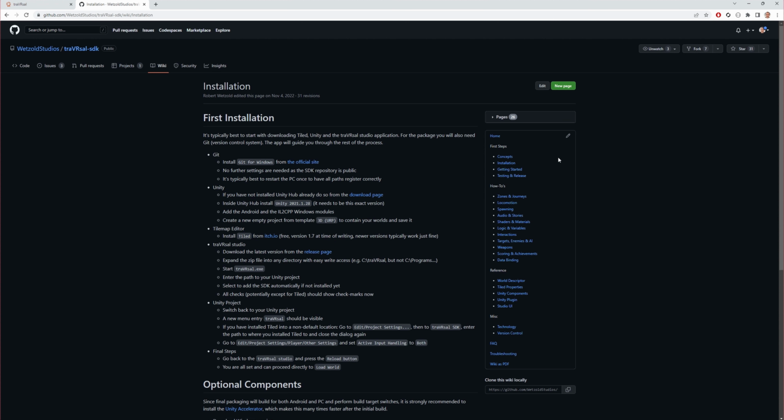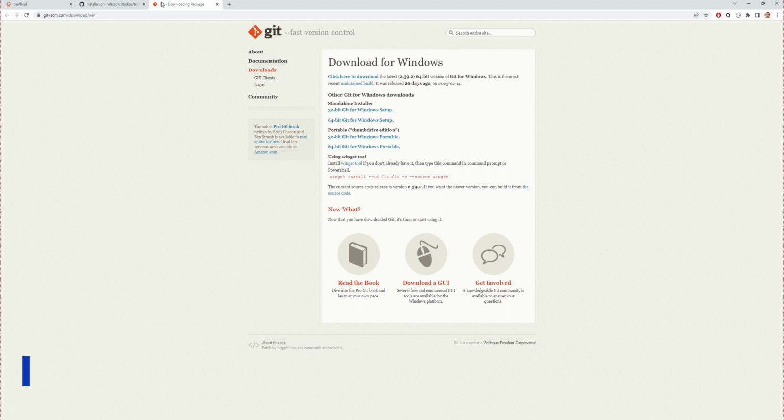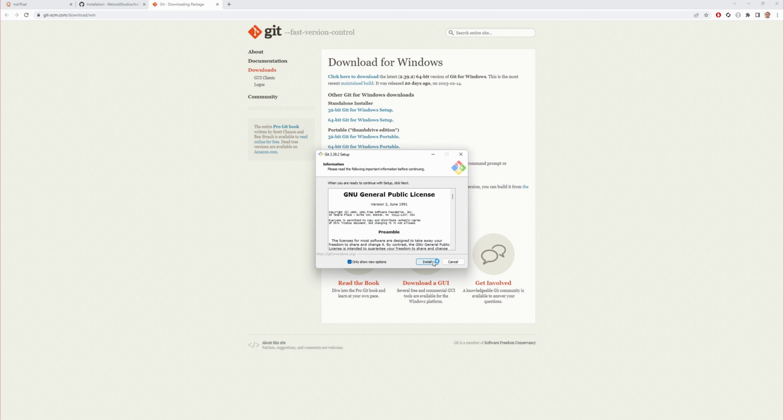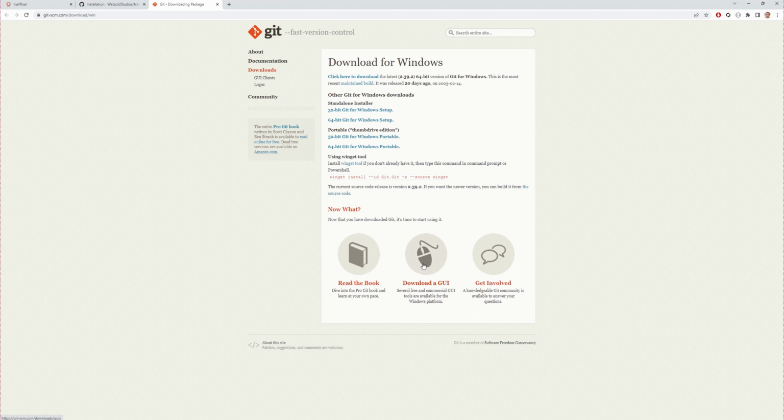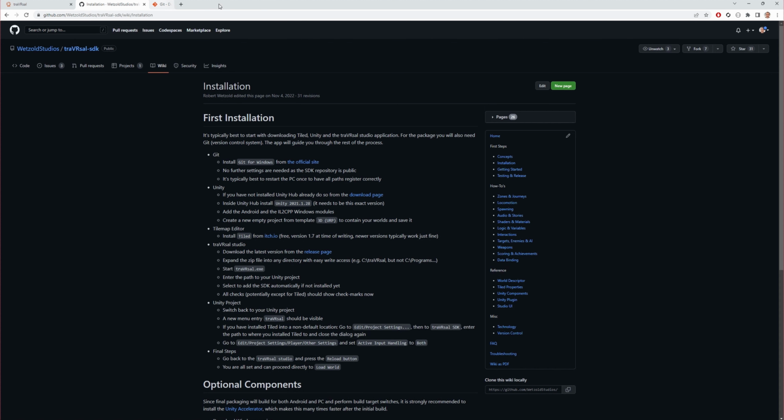Let's first do the installation steps. I do them all here so you can follow and see this all in one big go. First, you need to install a tool called Git. This is just to resolve the package later on. There's nothing to really worry about. Just install the package, let it run, and then close and forget about it. Everything will be done automatically in the background. No need to know about the intrinsics or what Git actually does. If you have it already installed, then the better.